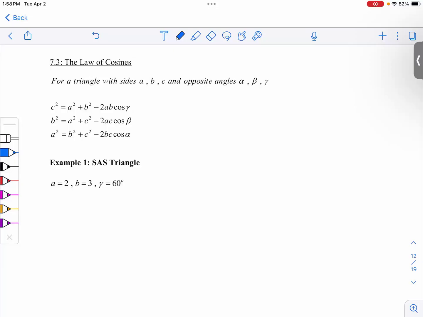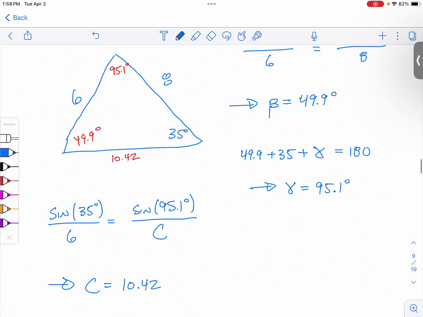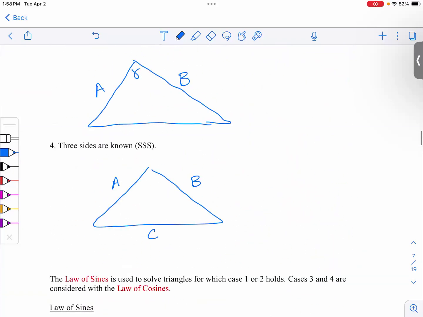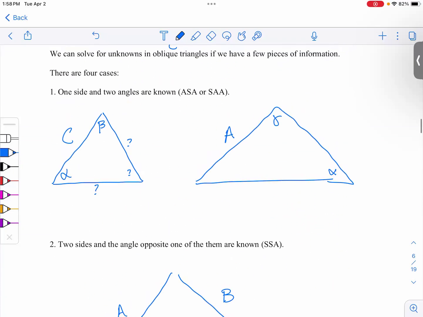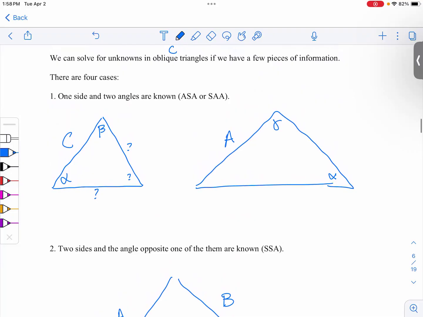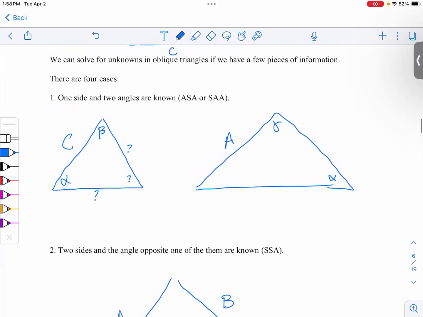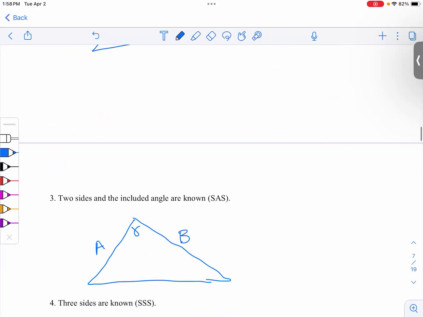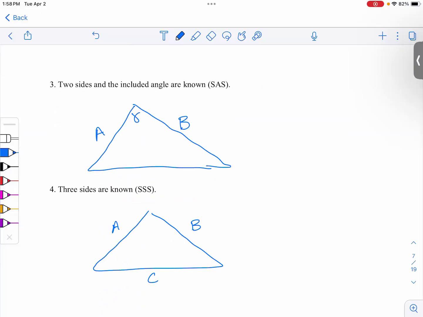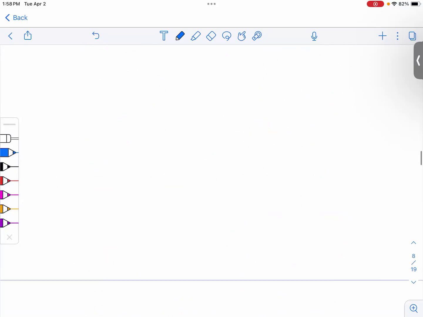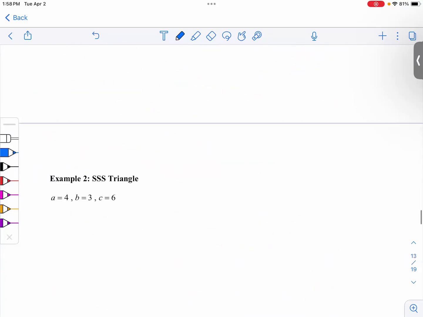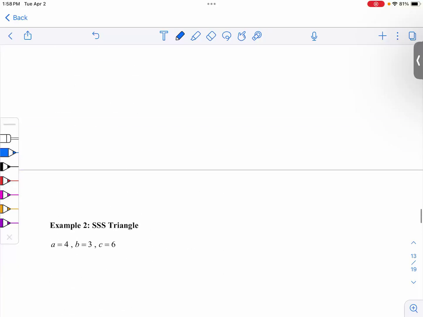So we talked about the 4 cases. These first 2 cases use law of sines. All right? These can always be solved with law of sines. These second 2 cases, you need to start with law of cosines, then use law of sines. But basically, we only have 2 laws. There are literally only 2 laws when it comes to finding missing pieces of triangles. Either you use law of sines or law of cosines, and then just solve it down.